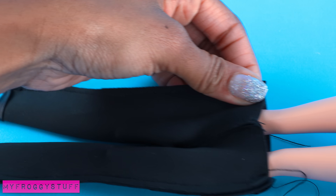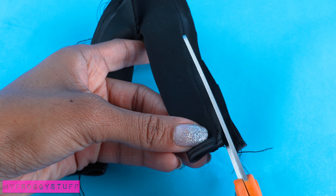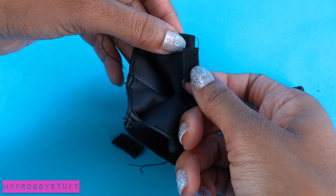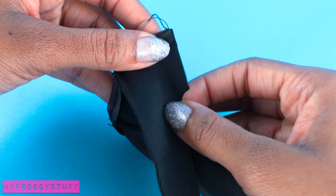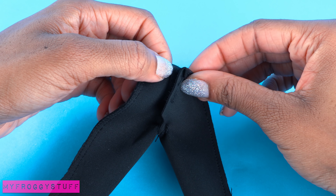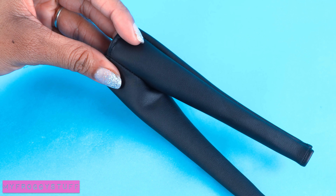Try them out on the doll and make adjustments where needed. After sewing on the new line, trim off the excess, fold over and hem the top. Cut a small piece of velcro, sew the hooks onto the good side of the tab, then take the other flap and fold it back, sewing the loop side of the velcro on top so they can overlap to close. Turn the pants inside out to make the faux leather pants, then place them on the doll to see how it looks.